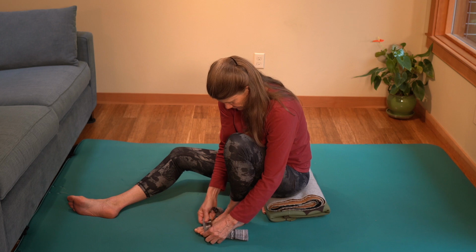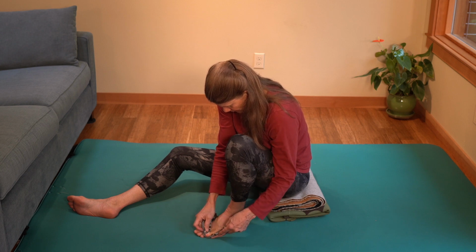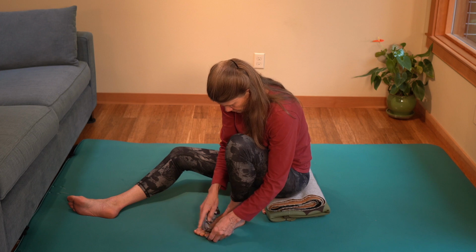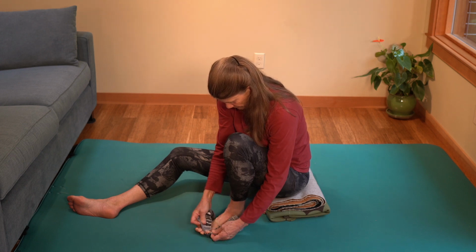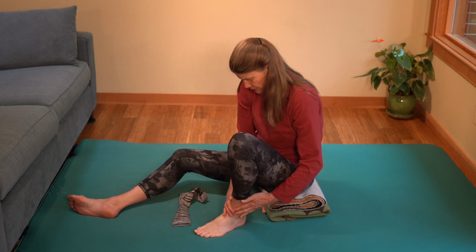All right, very gently, stroking through, flossing lightly, as light as you can. Go slowly. We don't want to irritate, we want to actually bring more pleasure into our feet. And this will feel nice if you do it nicely. All right, now push down with the toe. And you can use your finger to press on that toe a little bit. Okay, and then let's pull that out and stroke your foot.